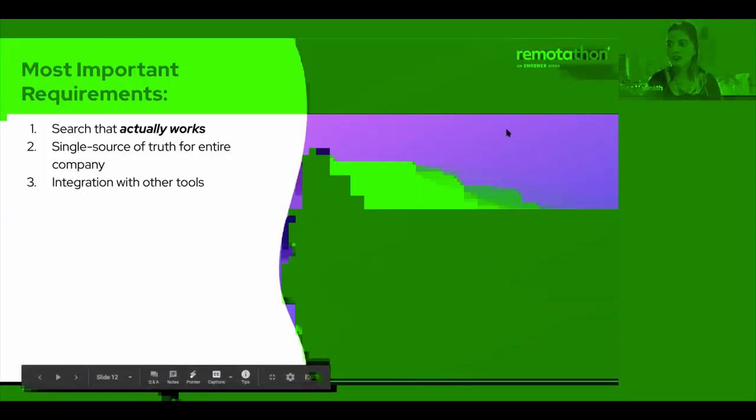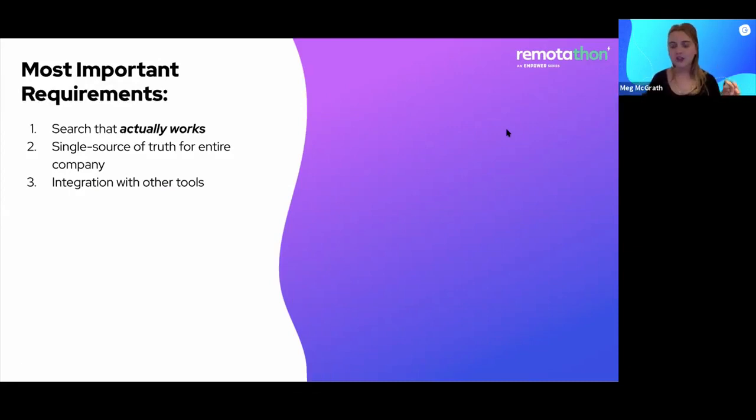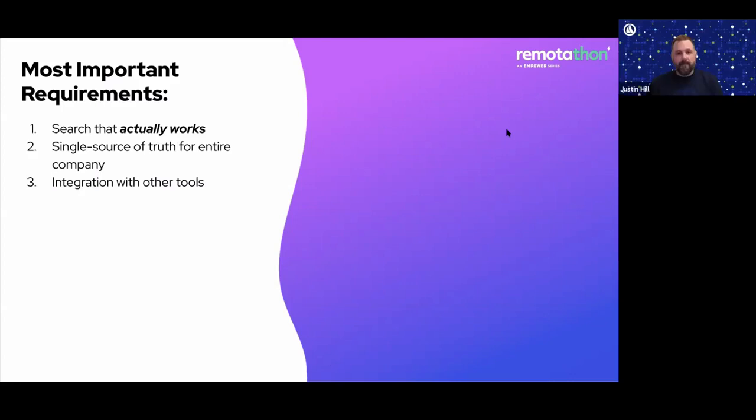Awesome. So we'd love to hear about what challenges you were faced with in your previous solution and how that fed into the requirements that you had when evaluating knowledge management vendors. Yeah, the main one, and it's highlighted in this slide here, is finding a search that works. Our previous platform just did not serve up the articles of content that we were looking for at any given time. Often when you would search for something, it may have been something from 5 years ago that's never been looked at or hasn't been updated in a long time. So we found that it just became a dumping ground where no one looked. So we needed something that actually served up the information you needed and was relevant.